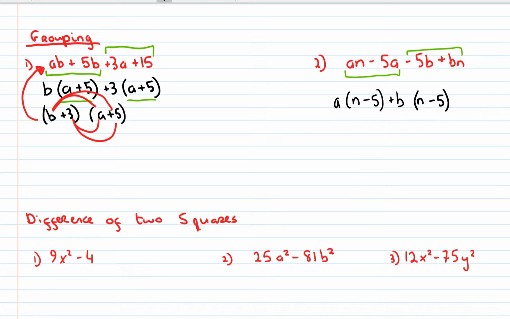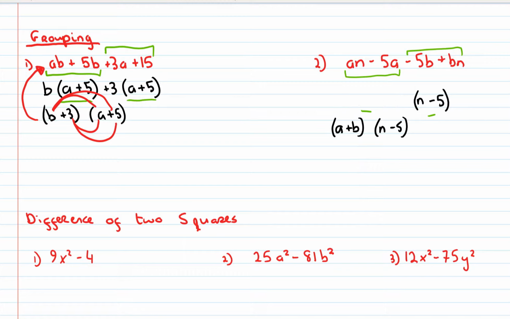Okay, so that worked. Why do I know it worked? Because I have the same in both brackets. Okay, let's try it a different way. See would it work if I chose different two. Well, actually, we finish this first. So outside the bracket we have a plus b. Inside the bracket we have n minus 5. There we go. Okay, done.